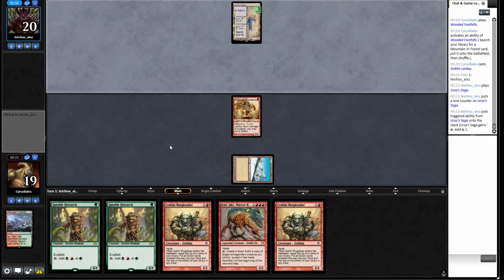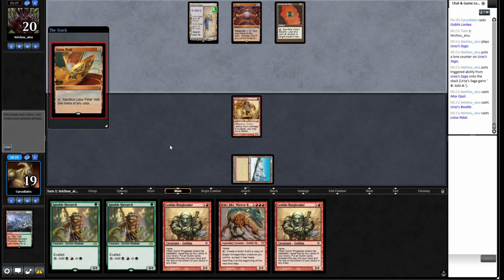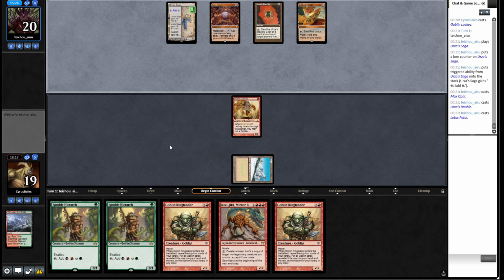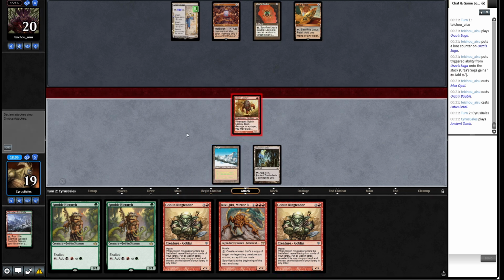There's a Saga. This does cast Dismember. Mox Opal. There's a Bauble. Lotus Petal. And nothing else. Okay. I think we only attack for 1 here, because if we get a Ringleader, we might be able to play a 3-drop here.